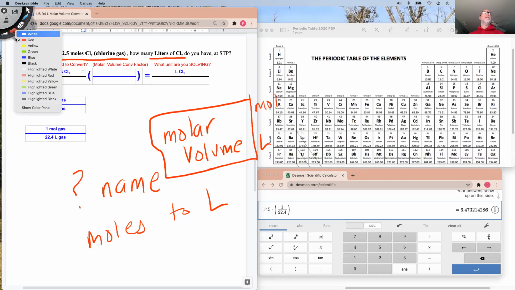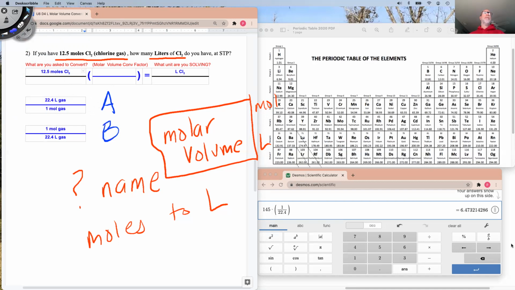Are we, ladies and gentlemen, going to use conversion factor A or conversion factor B to solve this problem? That's right. We're going to use conversion factor A, because we want to cancel out the word moles. So I'll put moles at the bottom, 1 mole of chlorine gas. I just won't write the word gas. And then at the top, it's going to be the other half of this conversion factor, which is 22.4 liters of chlorine gas. Capital C there. And we're pretty much done.